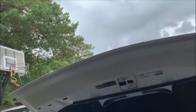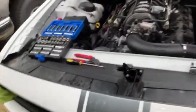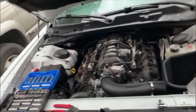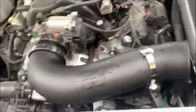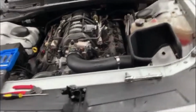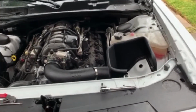Alright guys, what's up? I just want to give you guys an update on the cold air intake. It's the next day. It got too dark yesterday, so I just waited, and now it just keeps on raining, so I'm having to stop and go. But I already have the tube in there, the heat protection, got the air filter right there. Just have to put that in, and once I put that in, make sure everything is secured, ready to go. I still got the tube to put right here, connect this tube to this right here, and then do the AC sensor. But after that, then I should be able to turn it on and give you guys a little test before and after and how it sounds. So yeah, let me finish this up.